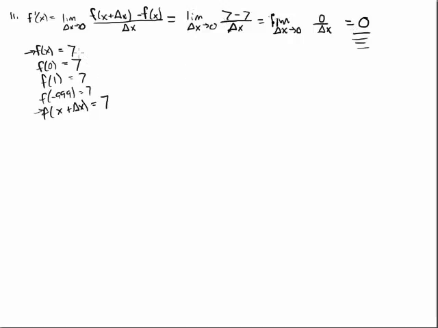And note that there wasn't anything really all that fantastic about the value of 7 itself, other than the fact that it was just some constant number. I could have replaced 7 with c, some constant value, or with 8s or 999s or whatever. This shows us that the derivative of any constant function is always equal to 0.